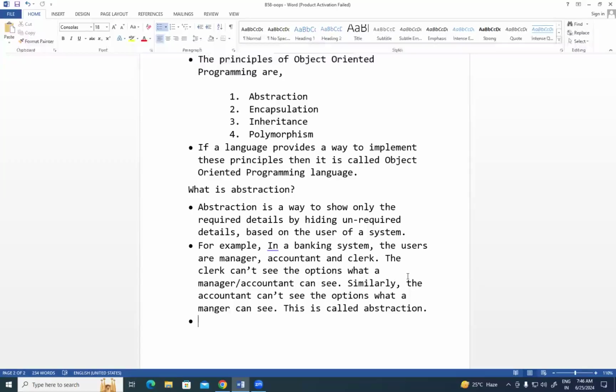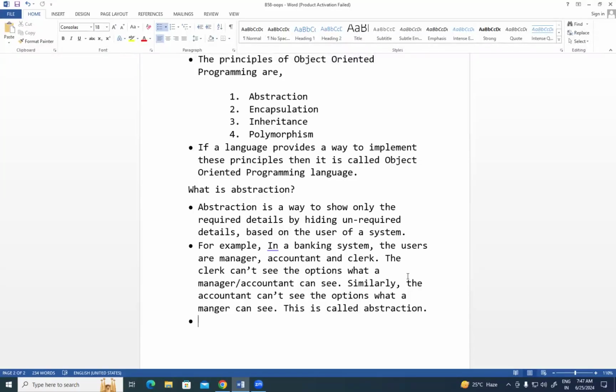What is required for me when I'm downloading a file? What is the size of that file? Currently at what speed the file is getting downloaded? How much time remaining to download? For example, you're downloading a 2 GB file, a very large file. It says it will take 10 minutes, 9 minutes, 8 minutes, like that. How many minutes of time is required to download the file? Only this information is shown. This is called what? Abstraction. Am I right? There are many examples.